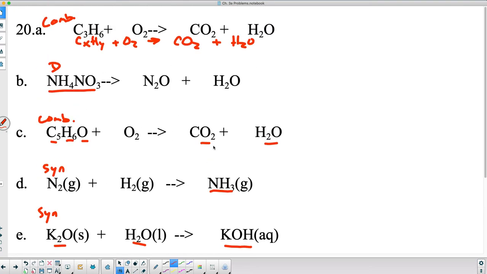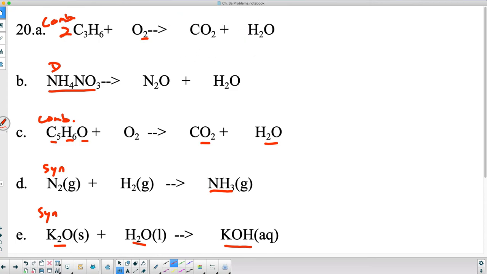So let's balance some equations. I'll do the first three. You can do the last two. So I'm going to get rid of this stuff here. So three carbons. If I put a 3 in front of here and a 3 in front of here, now I have the number of carbons and the number of hydrogens balanced. So oxygen is the only problem. 3 times 2 is 6, and 3 times 1 is 3, which means 9 oxygens. How do I get 9 oxygens when I'm multiplying by 2? Well, I don't.